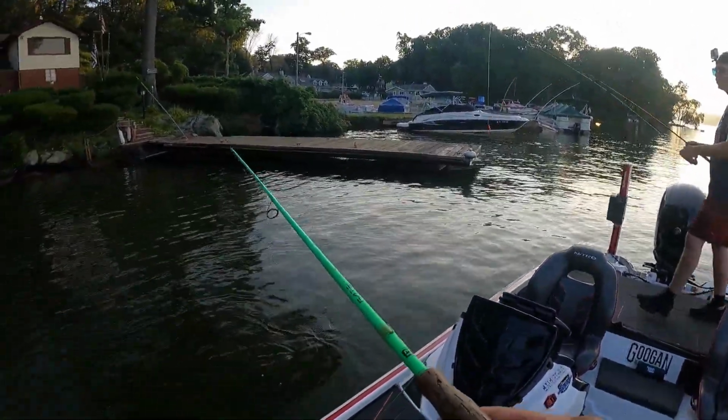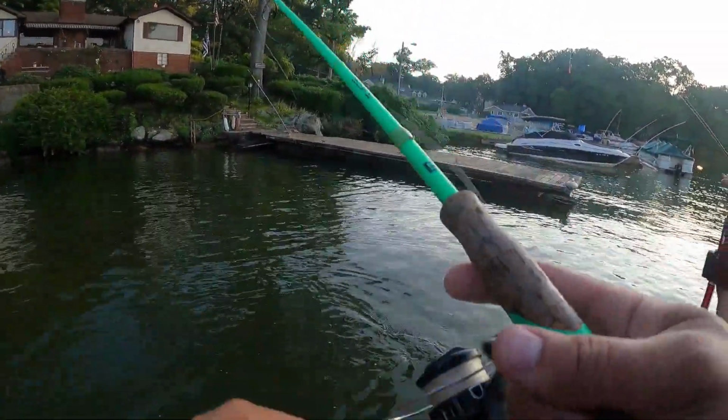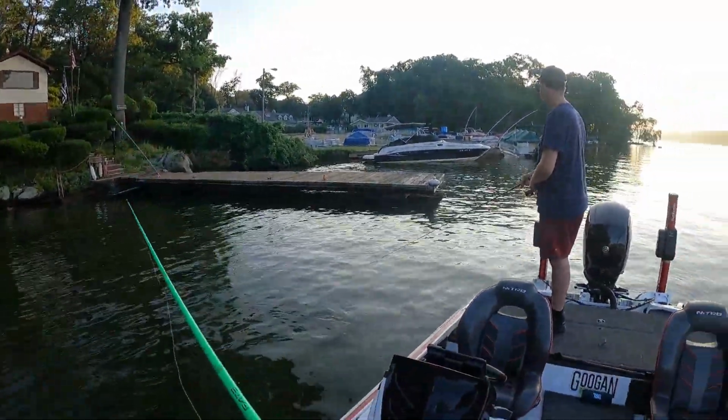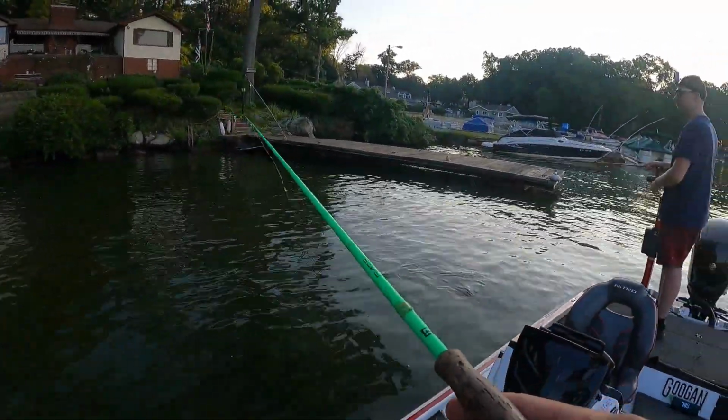You're using the same bait as me? The orange one, yeah. As soon as it hit the water, he was right on that rock right there. Man, that was awesome. Good shot, bud.